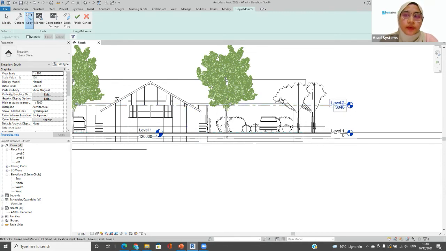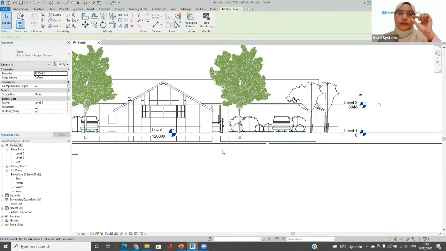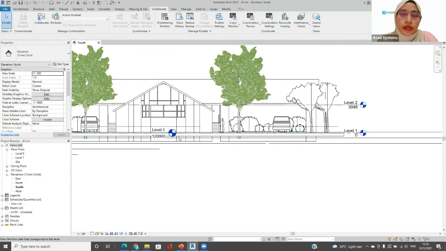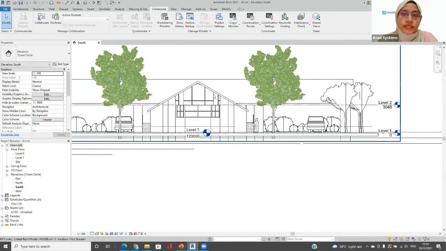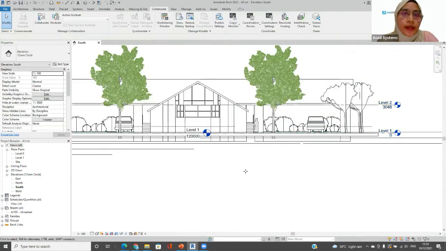And then you can see that it will auto monitor as well when you click on the copy, and that is where I can find those pop-ups. All right, so now I'm going to click on finish on the top here. So both levels are now being monitored. What does that mean? Let's say I'm going to go back to this house file and I make some changes to this level, you can see what happens.